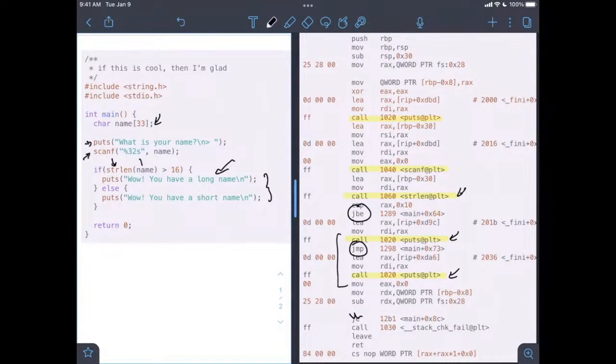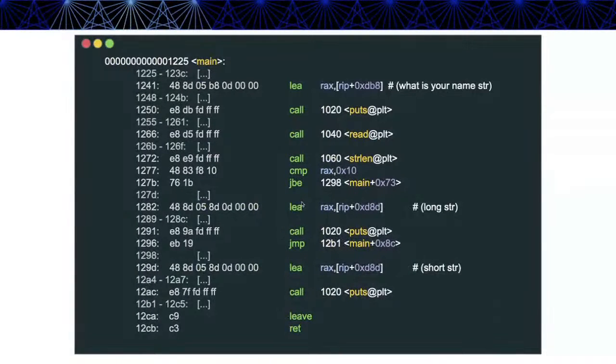So when the comparison happens and JBE jumps, wherever it jumps to, it has to look for the shorter name. So it's jumping to 1298. That's going to jump here, and it's going to execute all the way to LEA. Again, that's loading an effective address, and we're loading in the short string to be printed. So here we're reading the short string.